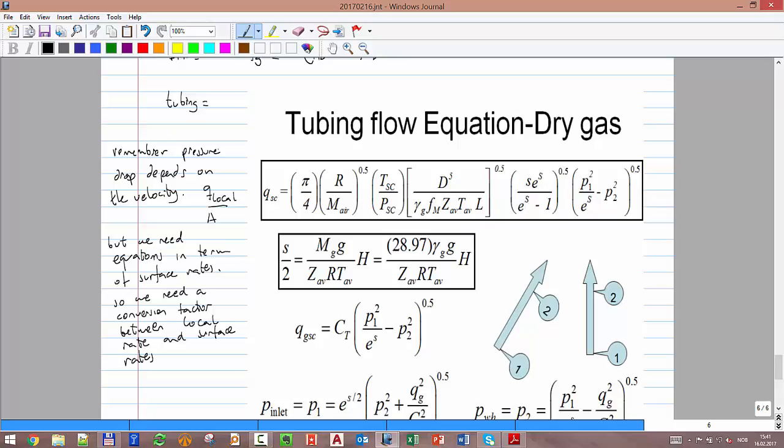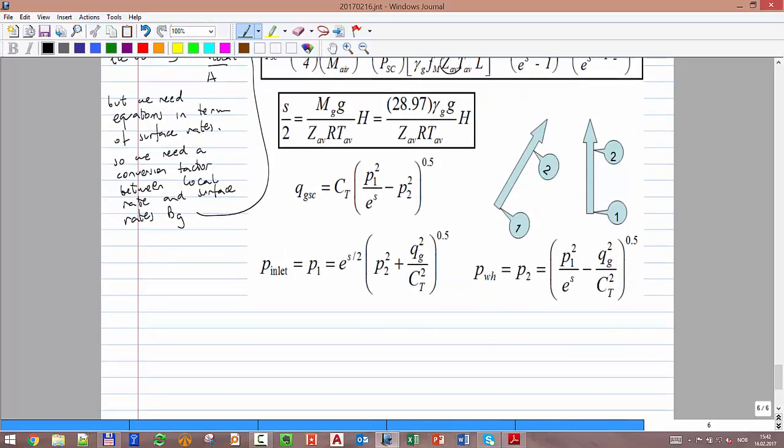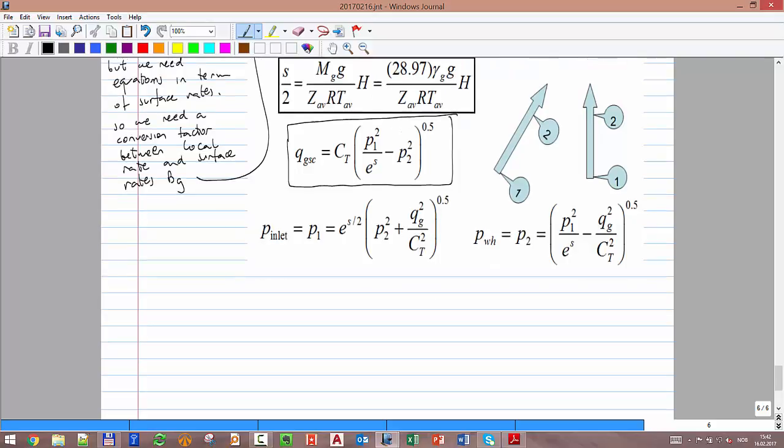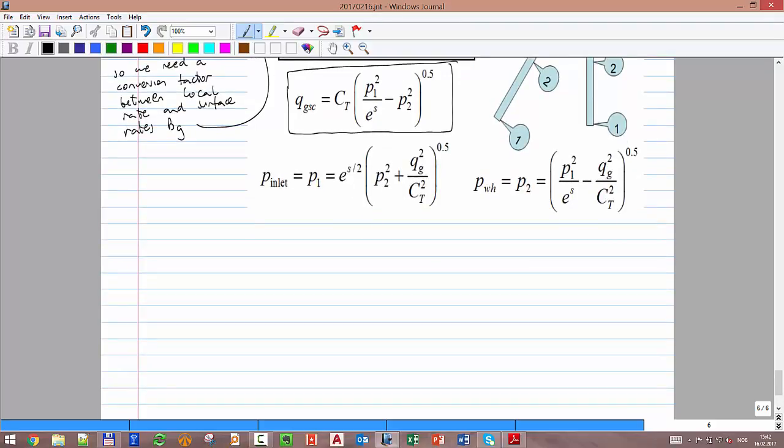In our case, that is what we call BG, and that BG is somehow in this term and in this term, and also in the set and the temperature. Just so that you are clear, if you want the full derivation, if you are curious to see where it came from, but that's the equation that we are going to use. The rate at standard conditions depends on two things that we can calculate, the geometry and the drop in pressure, and relates the P in and P out. So that's the second equation we have.